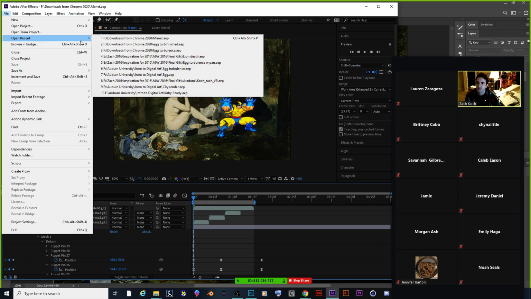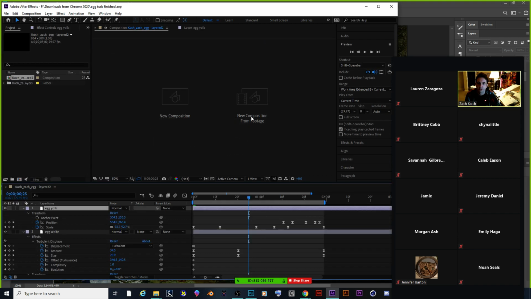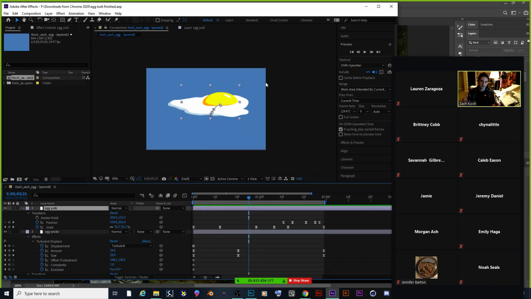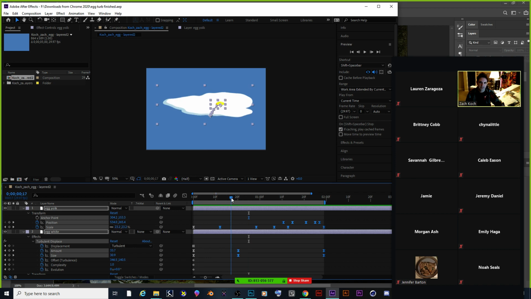And then number 2, I want you to work on a basic graphic, and I just want you to work with things like position and scale and rotation. And I want to see you use Easy Ease, your graph editor, all that stuff, and then export them as either GIFs or MP4s, maybe both.